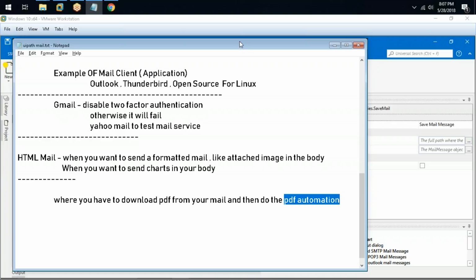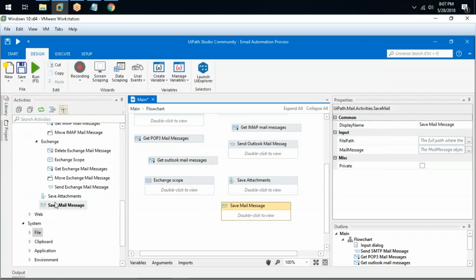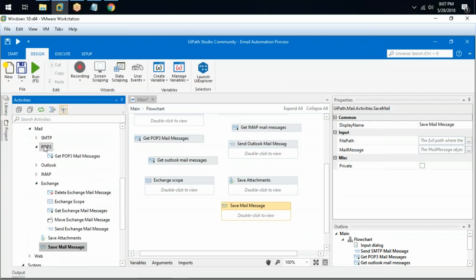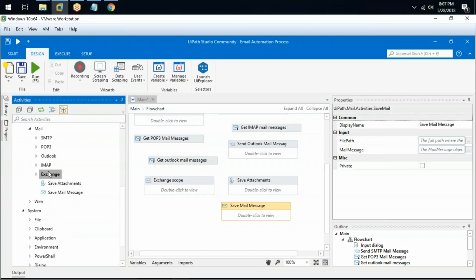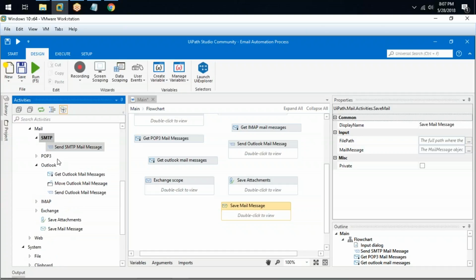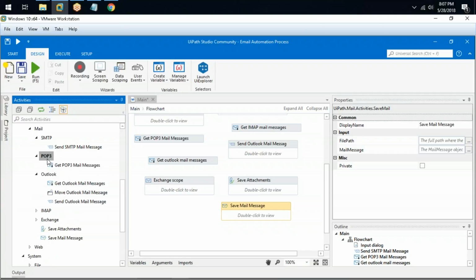So these are basically on your requirement basis. At a time, you'll not be using all the mail protocols, but ideally for an organization, Exchange server, POP3 and SMTP are used most probably, because the company will have their own Exchange server, so they'll configure POP3 and SMTP. For sending the mail, you're going to use SMTP. You can also use Outlook for sending the mail, or IMAP sometimes. IMAP configuration they have not given over here, but you can also send or receive mail through IMAP connections, IMAP protocols.